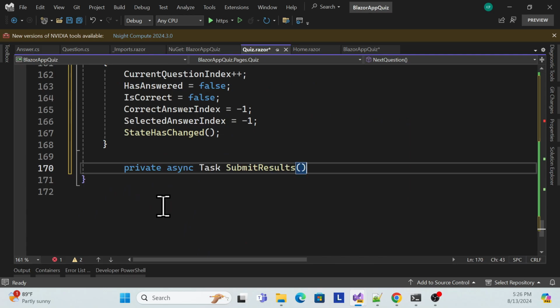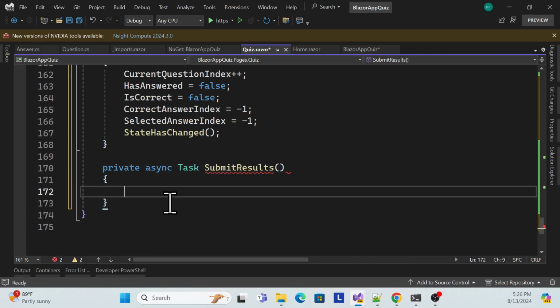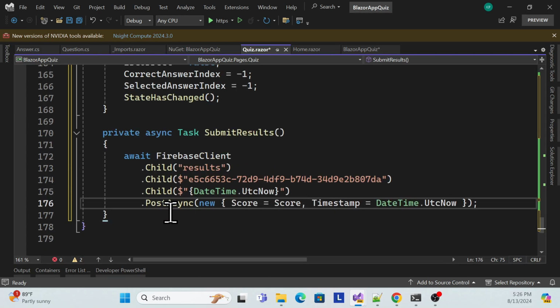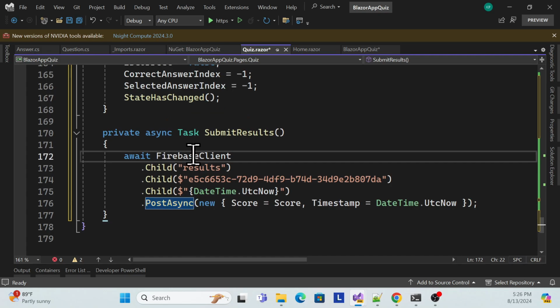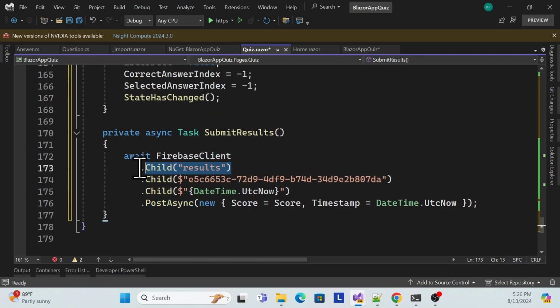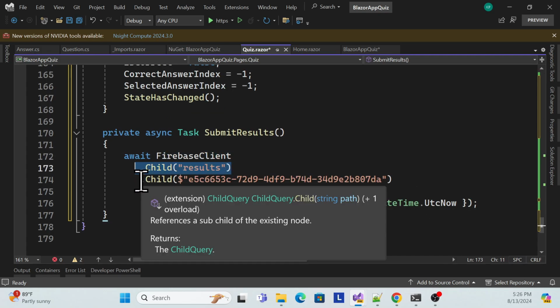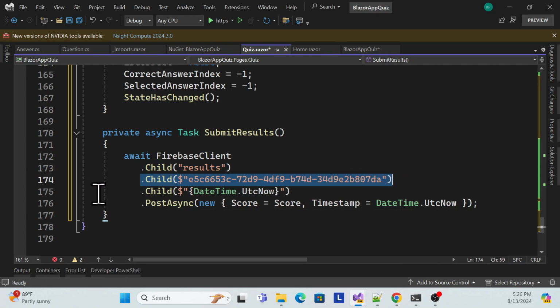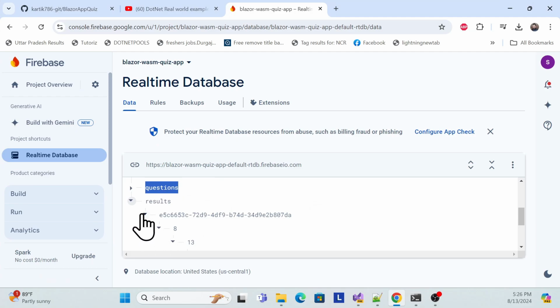So what I can do is simply create another method over here as submit result. In the submit result, I simply call the Firebase DB to submit, using the post method. See, Firebase client child, whatever the child collection is, it is result. And here, in a later part, we will use the specific user. Suppose the user is logged in with a user ID. That ID we have to add over here inside result.